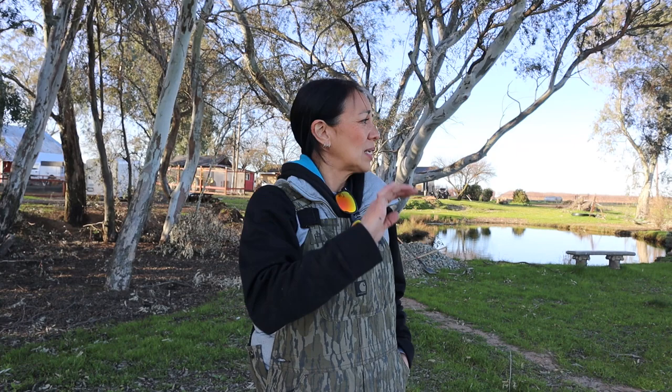So I have been back here. This is a part of our property that I have not taken you back to. We have a few pomegranate trees, and it looks like we have 8 pomegranate trees back here. John planted these, I want to say, back in 2005 or 2006. There's no irrigation back here, so in order to water them, we have to hand water them. But from what I've been reading up on, pomegranates are drought tolerant, so they do really good in our zone, which is zone 9B.